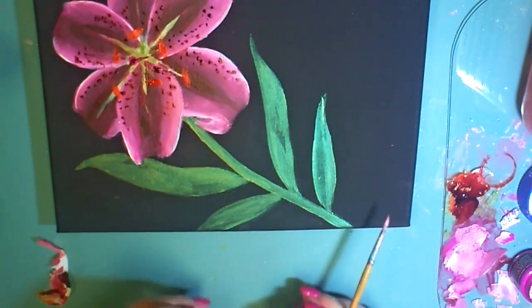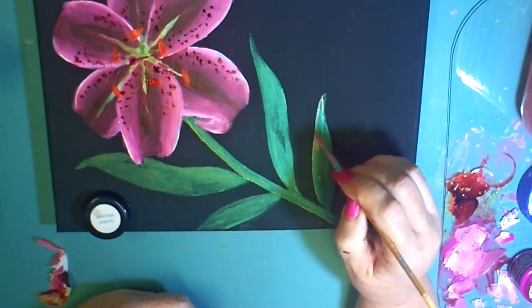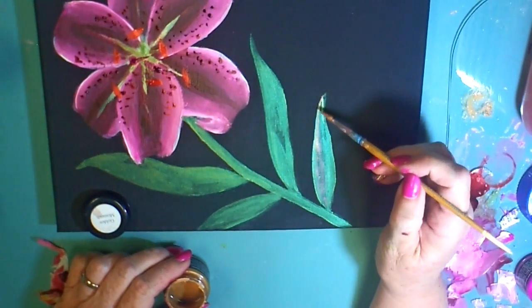I wanted to liven the leaves just a little bit, so I pulled out another Silks Acrylic Glaze called Golden Monarch and touched that into areas on top of the leaf, and it really gave it a little more life.